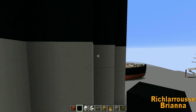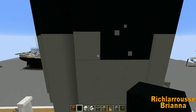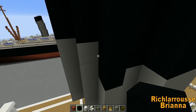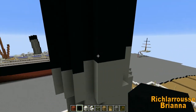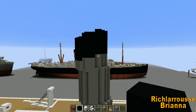So one, two, three, four, leave those. And then from five, we go one, two, three, four, like that. And then the last three, cut down two. So one, two, three, like that. And then across the back as well. And also do across the front. Well, the front doesn't matter because that's already done. But there's the slant of the funnel, like so.